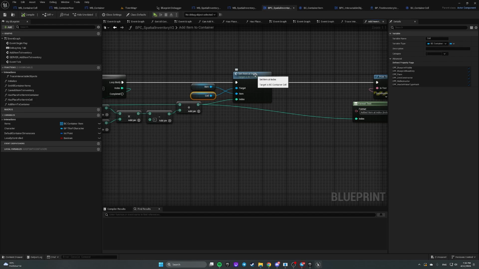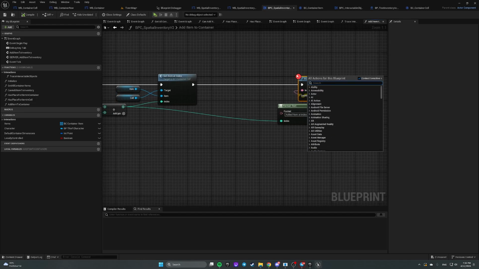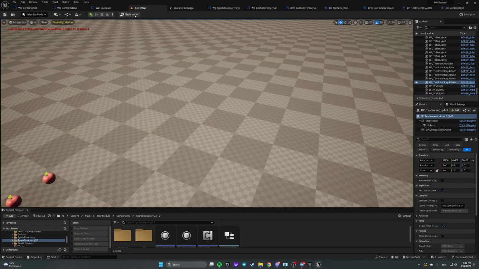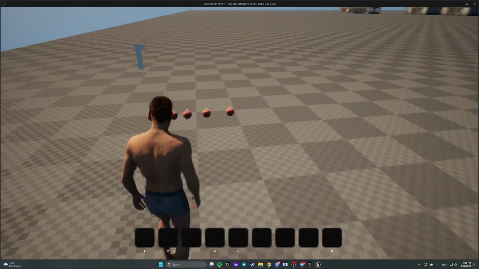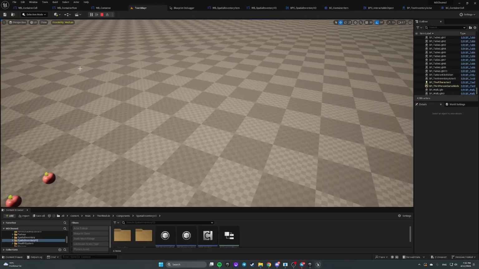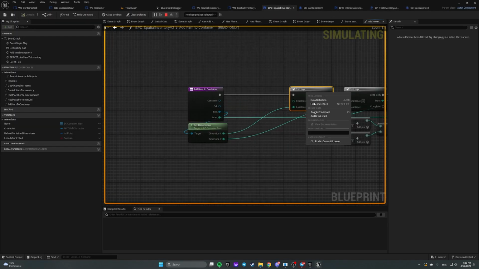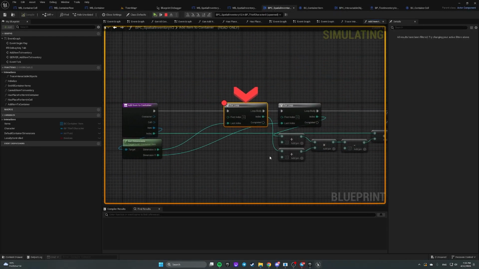So now I'm gonna remove a breakpoint and run the project and try to collect 4 apples because the 5th apple is still added. So now I'm gonna add a breakpoint here and add a breakpoint here and try to collect the 5th apple.